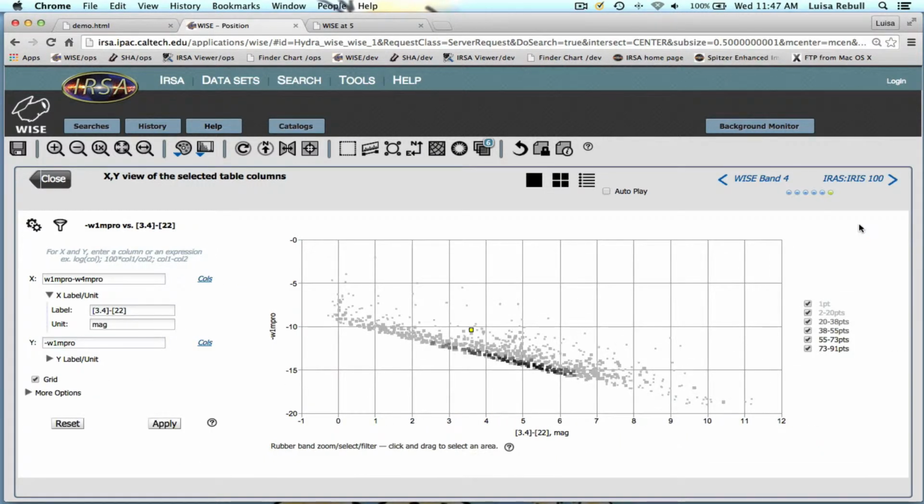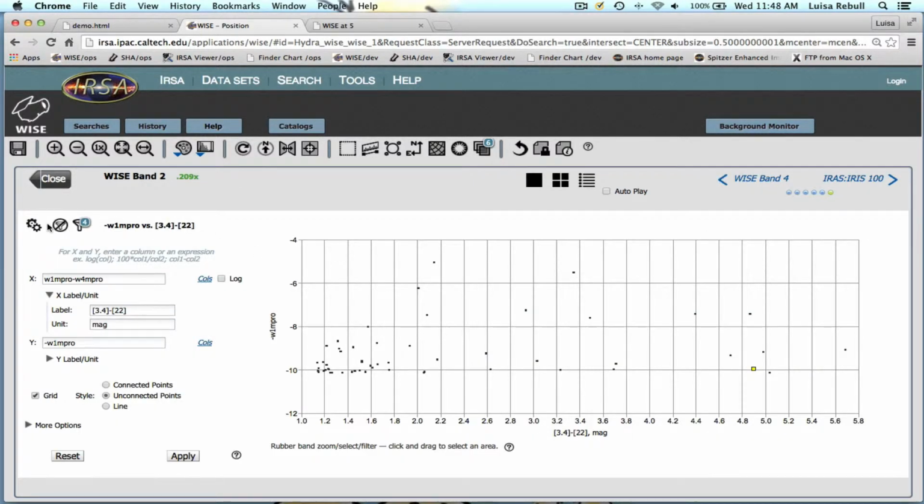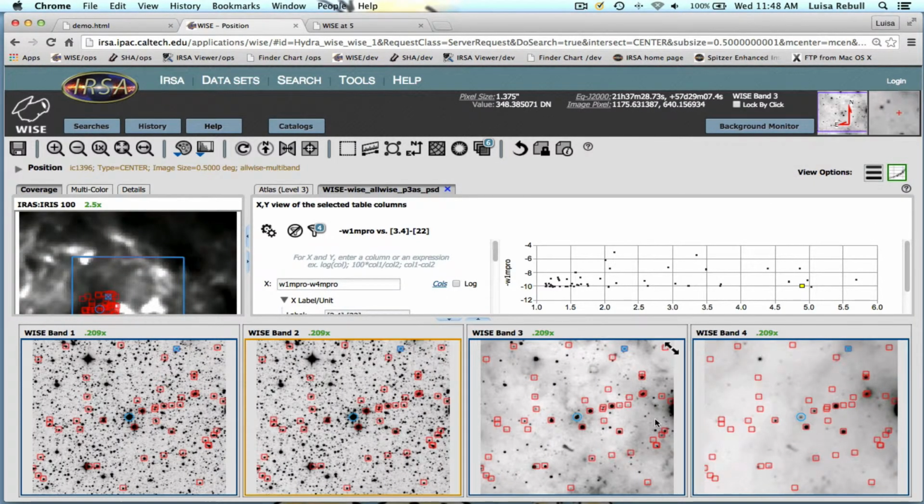Let's go back to the previous plot and click and drag to select the bright red sources again. This time, let's filter. So it shows over in the upper left-hand corner that there is a filter applied. There's actually 4 filters applied, one from each direction of the rectangle that I drew in that parameter space. If I want to cancel the filters, I could click on that icon, but I don't want to cancel the filters. I want to investigate what these sources are in the image.